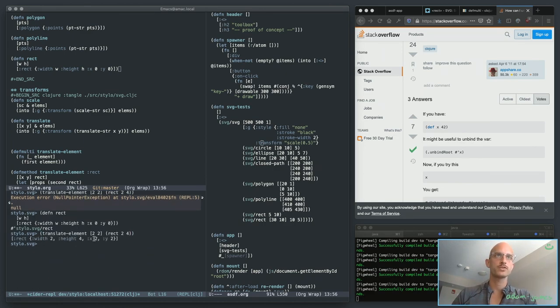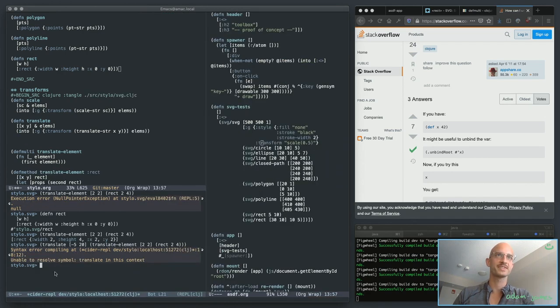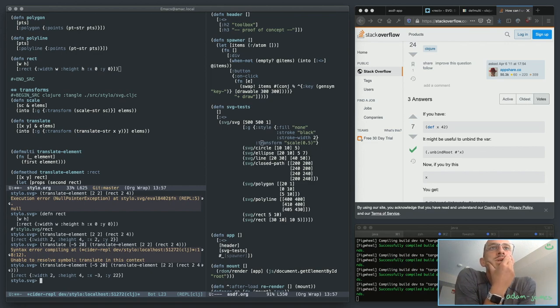So now, if I translate that translate, it's all a big old mess. There we go. Translate element. X minus 3, y 22. Okay, that's good.